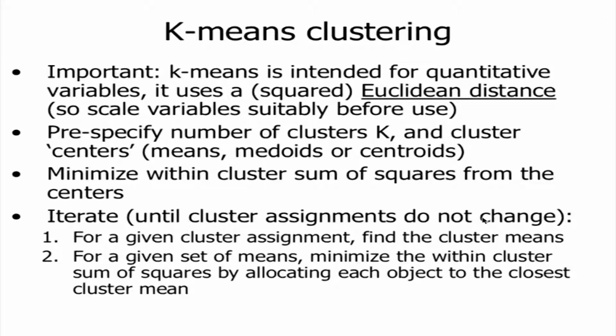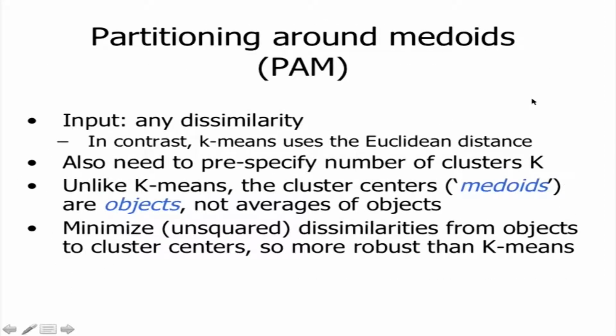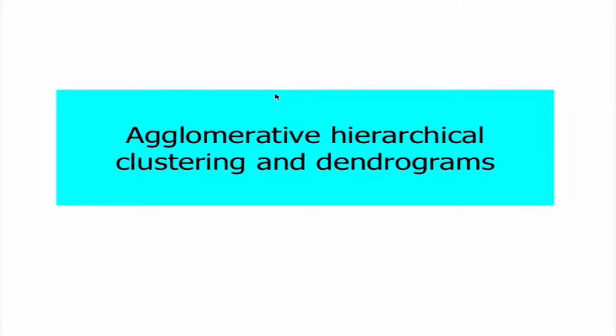There is another algorithm that is similar in spirit called partitioning around medoids clustering, and its advantage is that it takes as input any dissimilarity, not just Euclidean distance. Again, same logic: it minimizes the within point scatter using this greedy algorithm. This method is called PAM, partitioning around medoids clustering, also known as k-medoid clustering. Do you guys have any questions at this point?